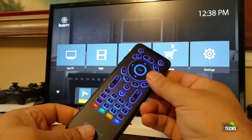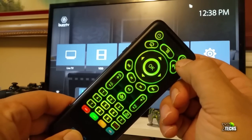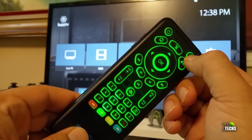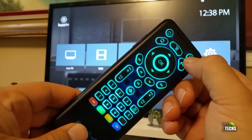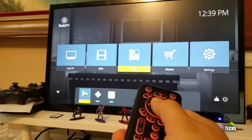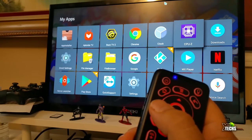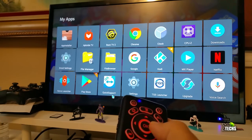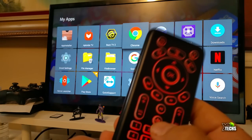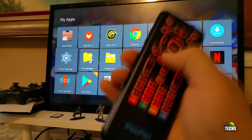You can see that the remote is already connected to one of our Android boxes. There's a little button right here — when you press it, it changes the color on the remote. There are a few different color versions you can see on this. It is very accurate to play with — you can click on anything you wish and it will automatically select. You can either use the mouse to go through or use the navigation key to select app to app. There is also a button to toggle the air mouse on or off so you can use it as a static mouse. This is a very, very good remote.